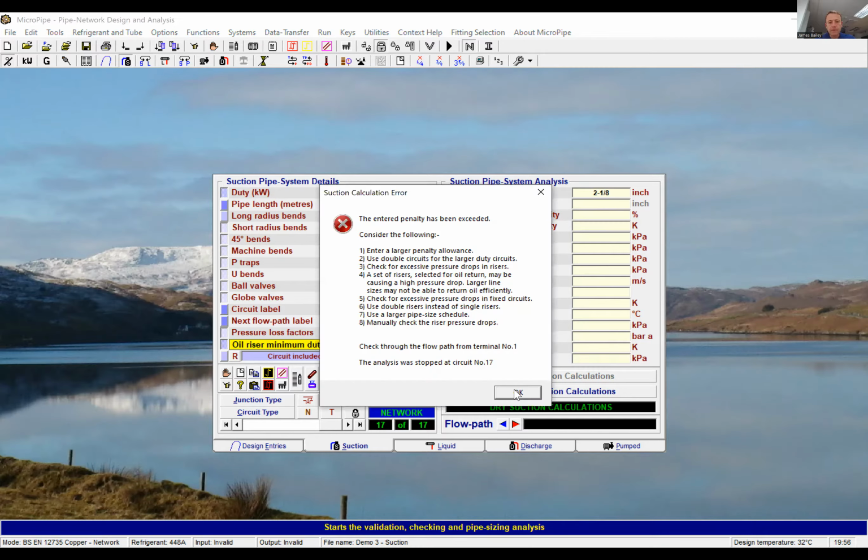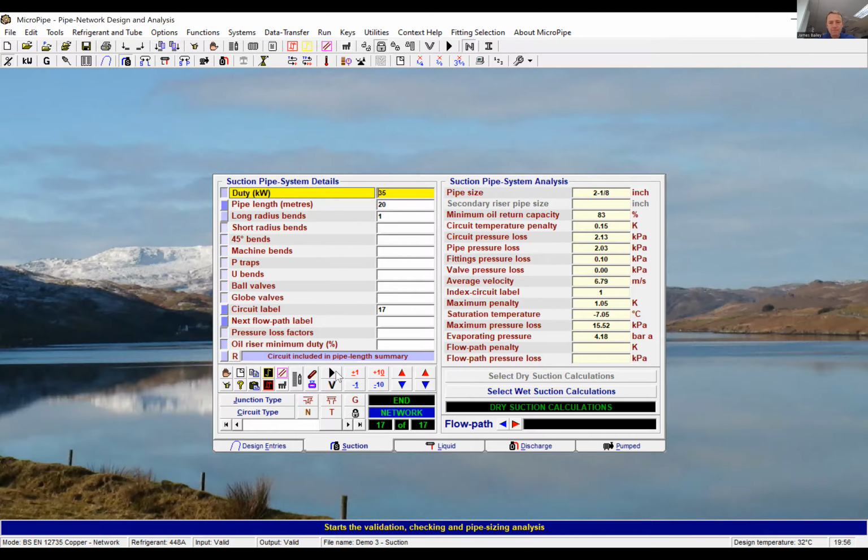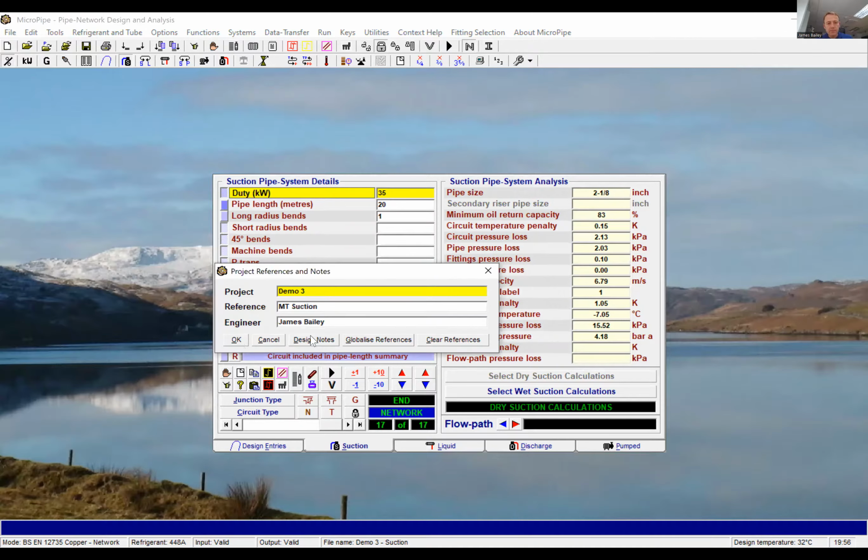Let's run. So hey, look what it's done. This has surprised me. It had just taken it to 1.05. So fixing the 7 load ends from Incheon 1 to 7/8, which is probably what we're going to see in real life. But I'm happy. I've got a reasonably well-designed suction line here. So I'm going to save this. As I said, I'd already done this.